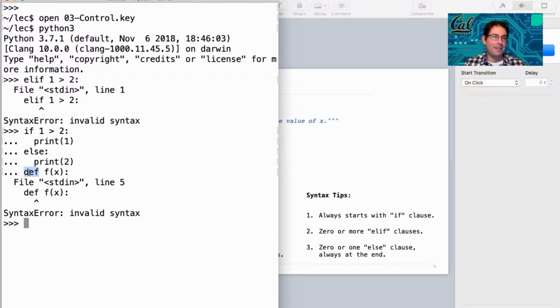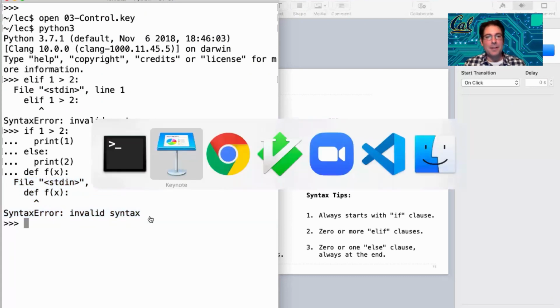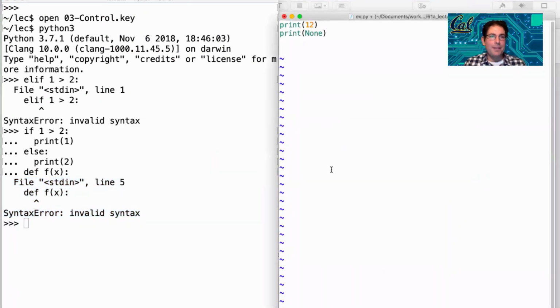Yeah, that's exactly right. And if you stuck something else in there, like a def, which is, I think, part of your question, then in the interactive interpreter, Python says, well, that's not part of an if. So what are you doing? Inside of the block of code that you might write in a file, if you wrote if 1 is greater than 2, then print 1, and then you start defining something, that's fine. But this is not part of this statement because it doesn't start with one of those two special keywords, elif or else. Instead, it's something else. And so Python just thinks of this as, oh, here's some new statement.